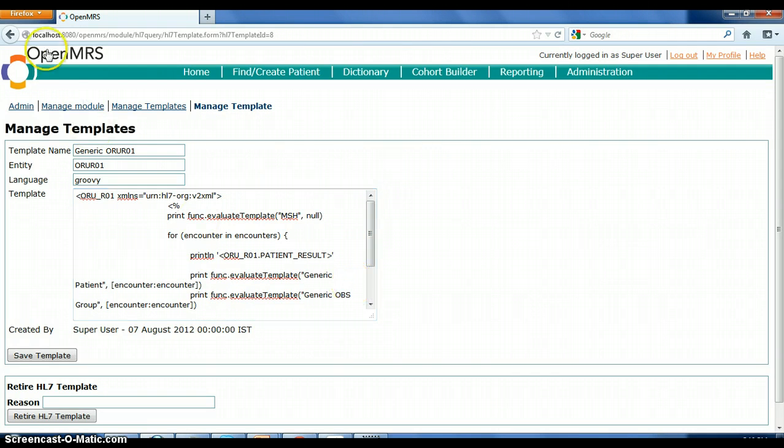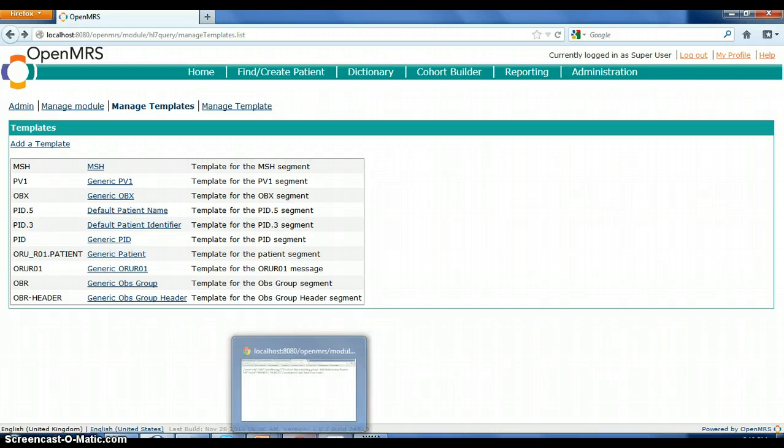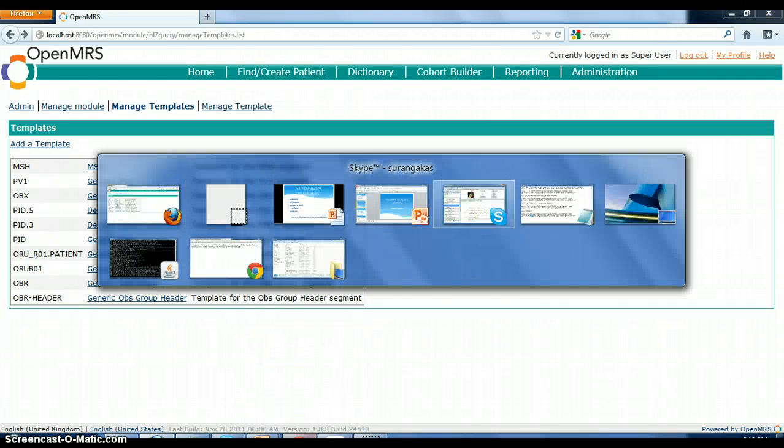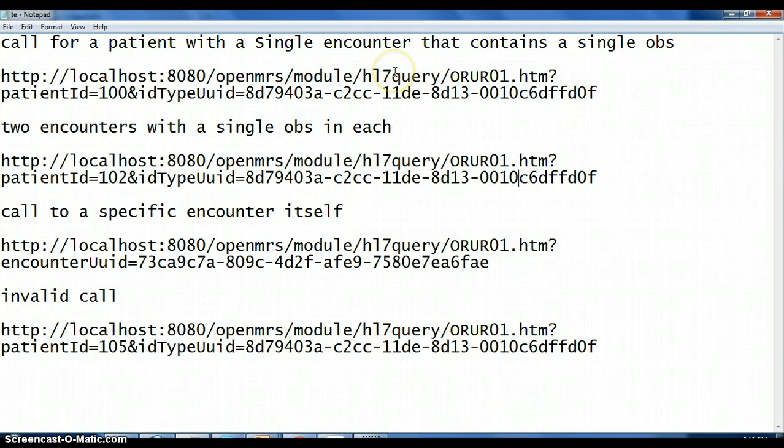So now that we've looked at how we can view and edit templates and configure them as we please, I will take you through a few sample request URLs. I have already written up a few sample URLs, which you can see here. First of all, I'm going to make a call for a patient who has a single encounter that contains a single observation.